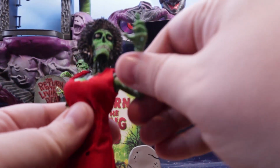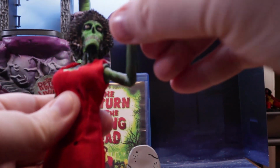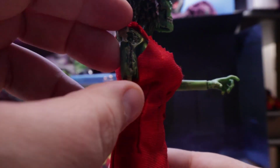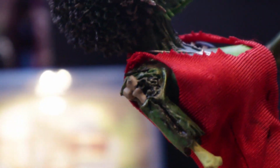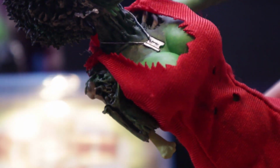So yeah, you're able to move this up and down a little bit and have her go out like this with the arm like that. I was kind of disappointed that this doesn't have any movement, at least not that I could find. It looks cool though, so we'll get nice detail on that. Looks really good, really gruesome. Man, that is nice.